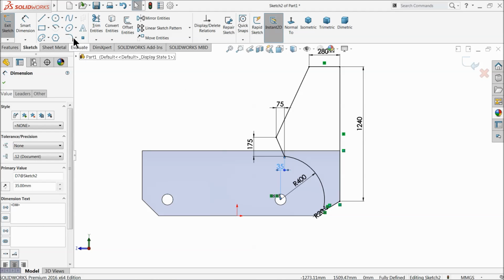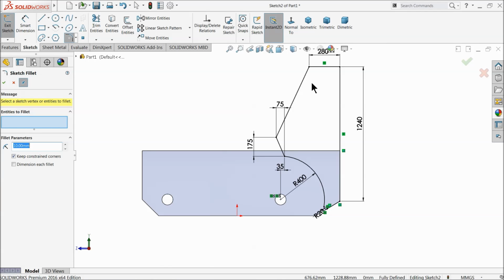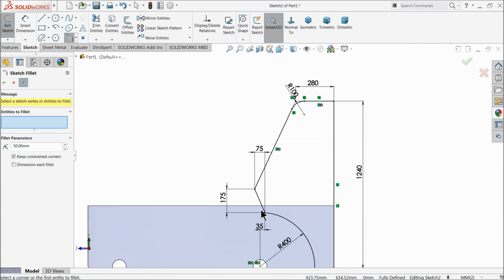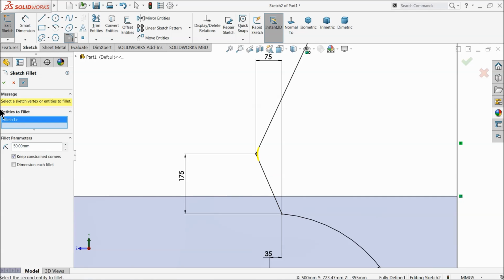Now it's time to add some fillet. 100 millimeter, select this face corner. Okay. Now change it to 50 millimeter, select here. Okay.